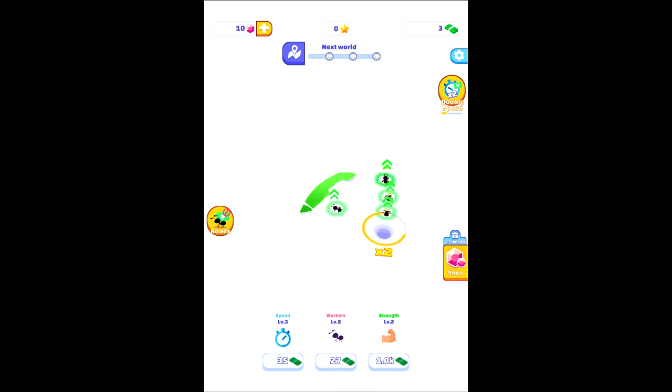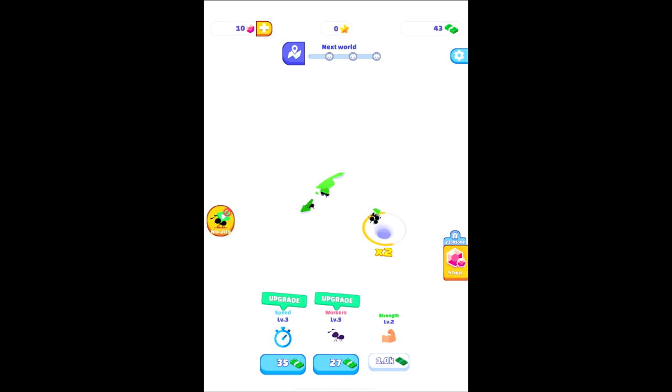Let's see how much they can lift. They can lift twice as much now? No. Oh, shoot. They can do 10 now per, I think. Yeah, they can do 10 per now. Strength is actually where it's at. Let's add a couple more speed. They destroyed that leaf. Where are the other leaves? Do we get another leaf, or is that it?